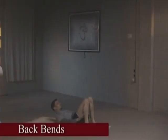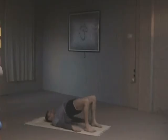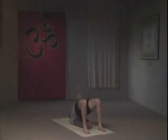for a series of back bends here. So take your palms on the ground. Your feet are hip width apart and knees are hip width apart. You're going to bridge up. Your shoulders will come together here and interlace your fingers behind your back. Deep breathing. Keep the hips pressing upward. Inhale and exhale breath.